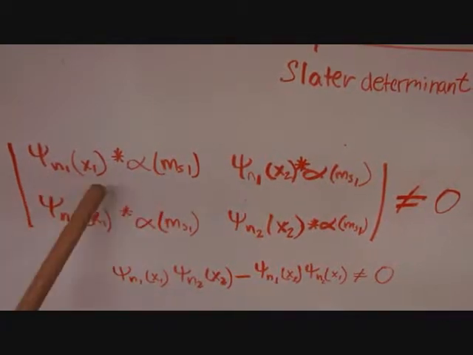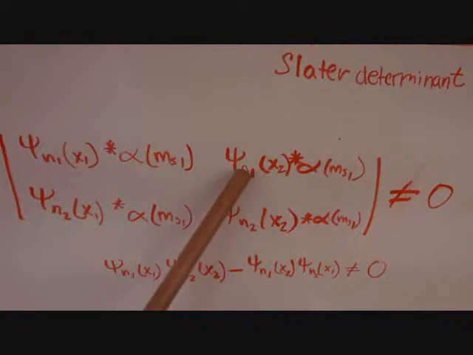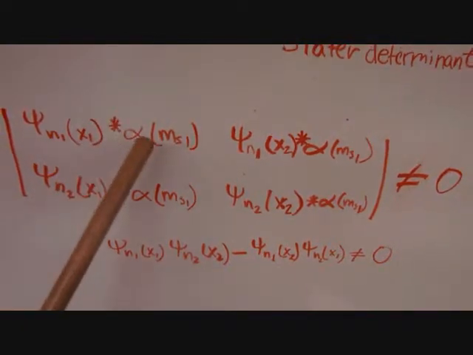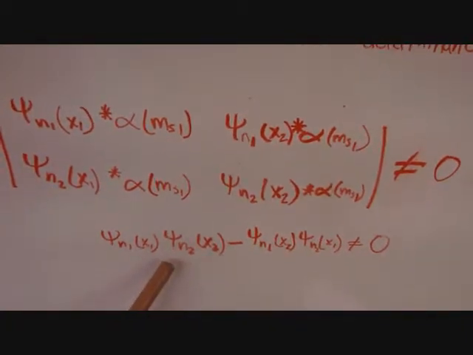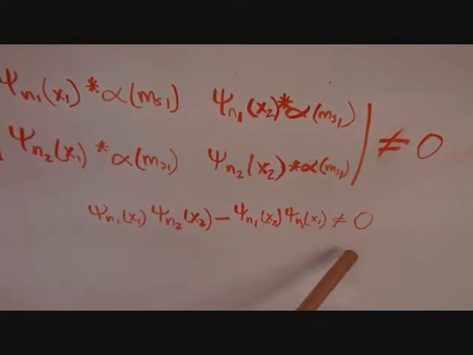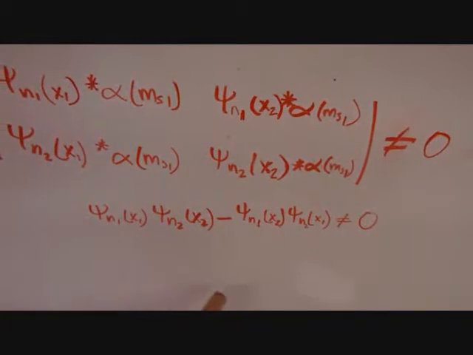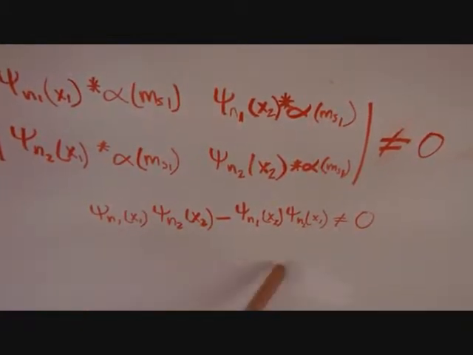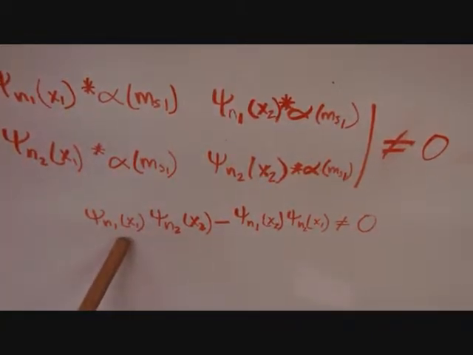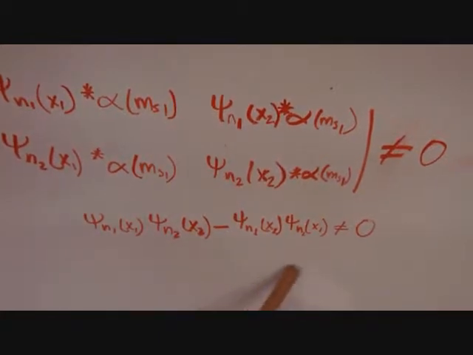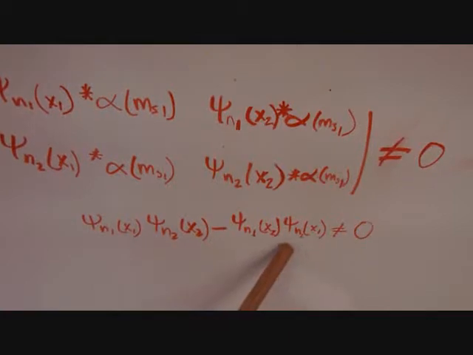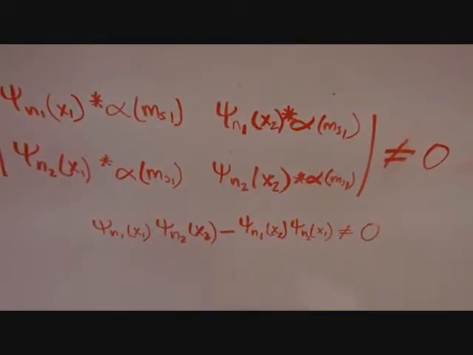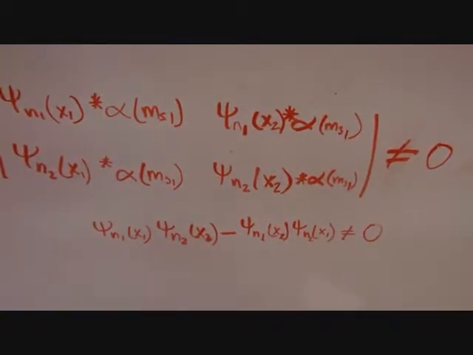So to determine the determinant, it is this function times this function minus this function times this function. We omitted the alpha spin functions to simplify it, and essentially, this term minus this term does not equal 0, and so the Slater determinant will not be 0 because the particles are in two different energy states. The energy states are denoted by the n sub 1 and the n sub 2. So here we have the first particle, x sub 1, in this first energy state, and over here the x sub 1 particle is in the second energy state. The energy states aren't necessarily 1 and 2. These functions just denote different energy states. And so the determinant won't be 0 for particles with the same spin.